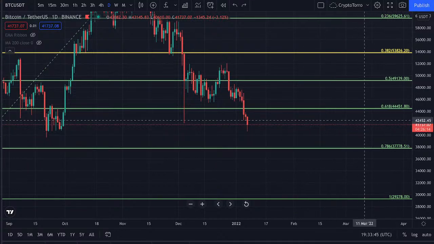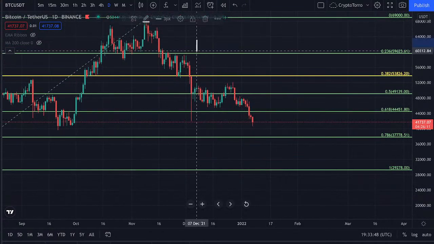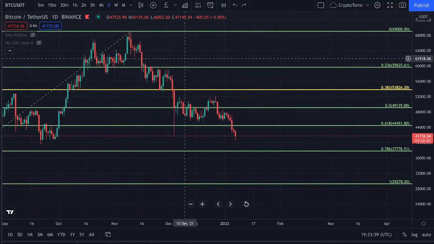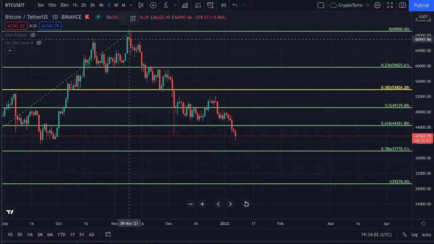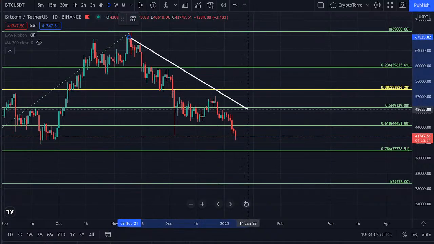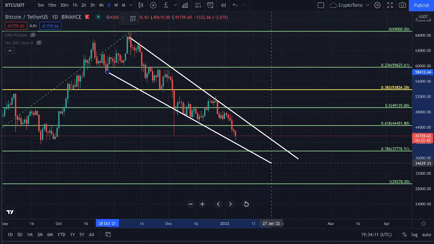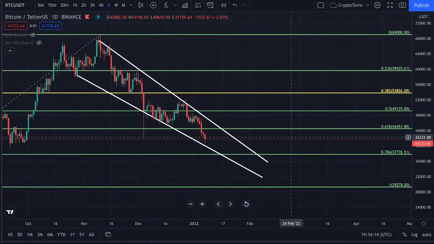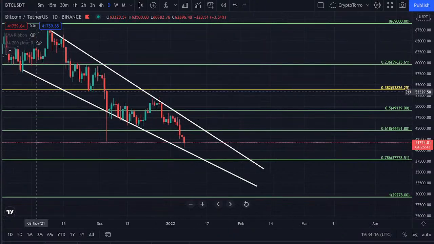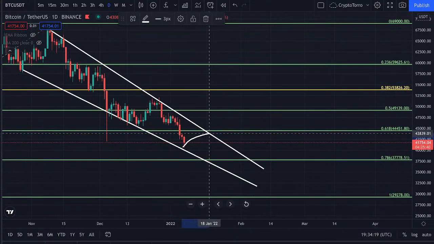So what I would say is, yeah, we could perhaps see that further decline towards the $37,000, but if we head towards the $37,000, I must agree with the comment section that we are going to see a crossover on the monthly time frame on the MACD, and therefore we could expect even more decline in momentum. I'm just drawing right now fastly this falling wedge, and what you see is that we could still be heading all the way towards the $37,000 if we get rejected underneath this descending resistance and go straight back down, find support on top of this range, perhaps seeing a breakout occur at this point in time.